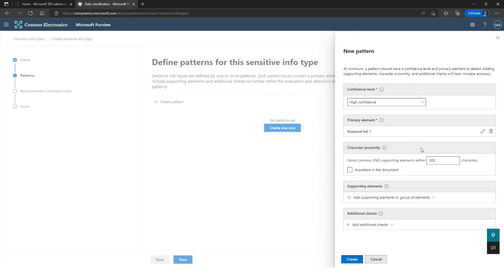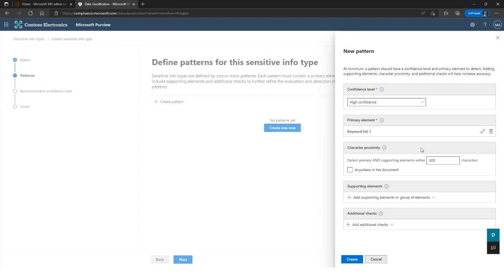And you might be thinking, well, does this mean that every single time somebody is creating a document and utilizing the word coffee or dark roast, that it's going to come up as a sensitive information type and be restricted with a DLP policy or a sensitivity label? Yes, that's exactly what it means. And the good news is that we give you the ability to further refine those primary elements through supporting elements.